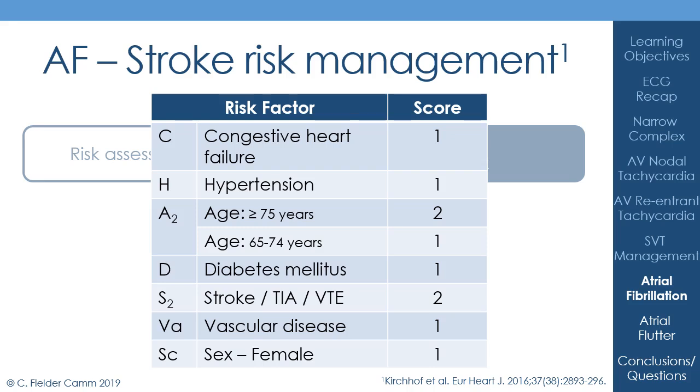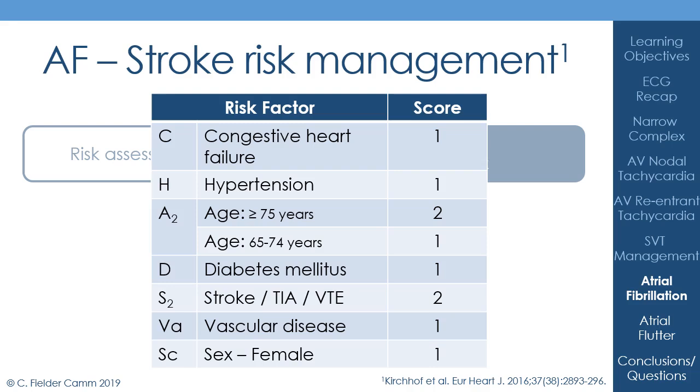Now, the points are 1 higher if you're a woman, because one of the risk factor points on the CHA2DS2-VASc score is female sex. So a man and a woman who have everything else the same, a woman will have a 1 point higher score. But the female sex in and of itself, if you have no other risk factors, doesn't increase your risk of stroke. It just modifies and worsens the other risks on this score.